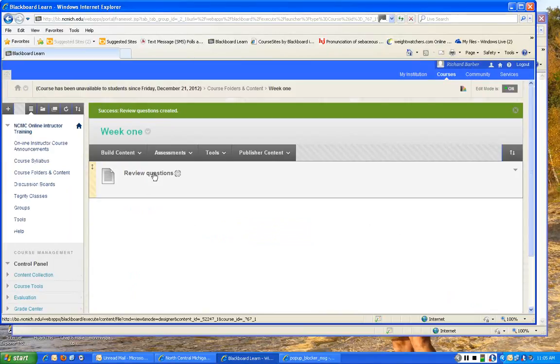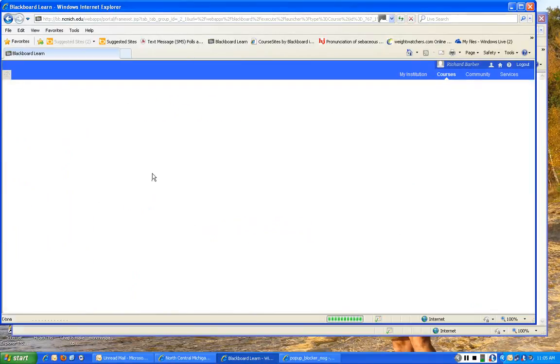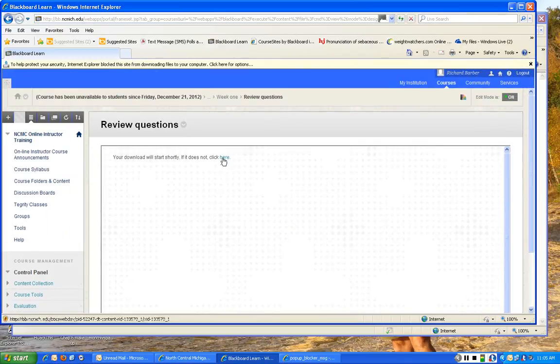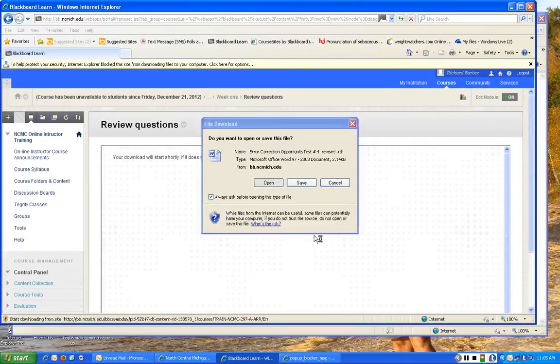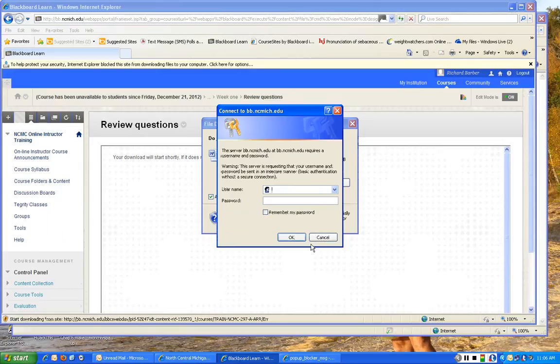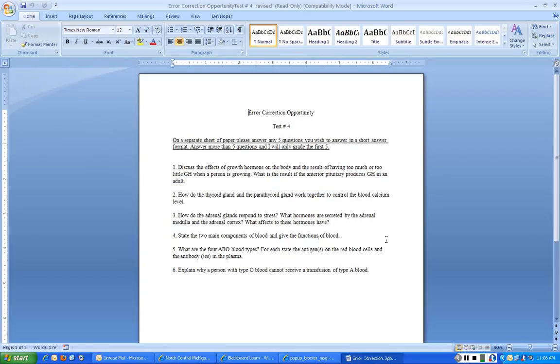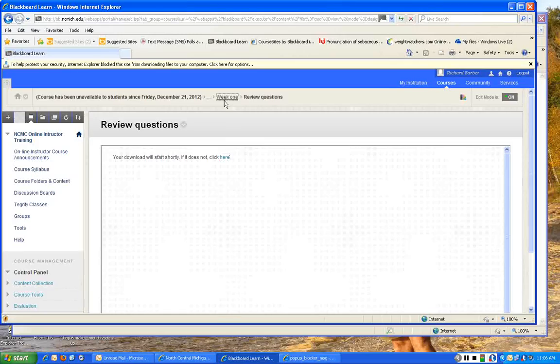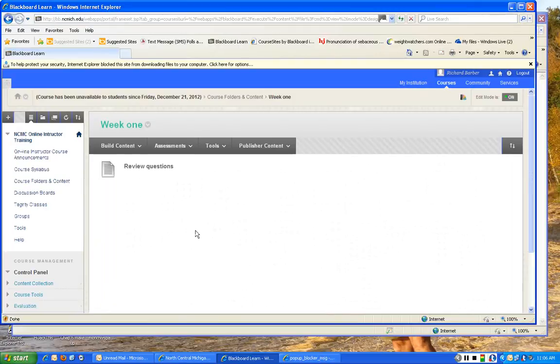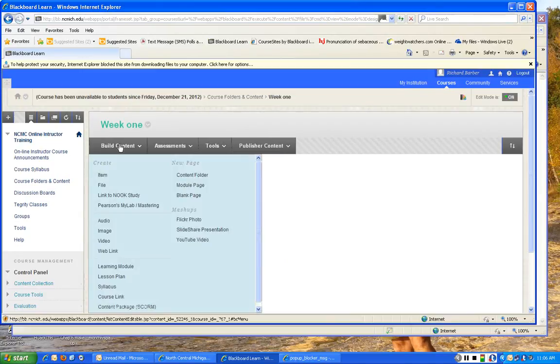And if I just want to open that up and look at it, I certainly can do that. I click on that, and because it's in a Word document and not a PDF, I have to go through these extra steps to actually take a look at it. And there it is. Okay? So that's how easy it is to add the content to the folder. If I wanted to come back and work on this folder some more, same thing. I want to get back to that week 1 folder, so I click on the folder. Oh, I'm already there. So all I have to do is build more content.